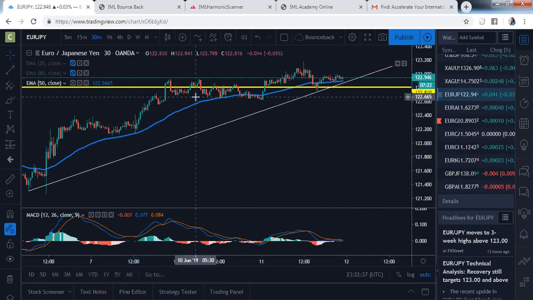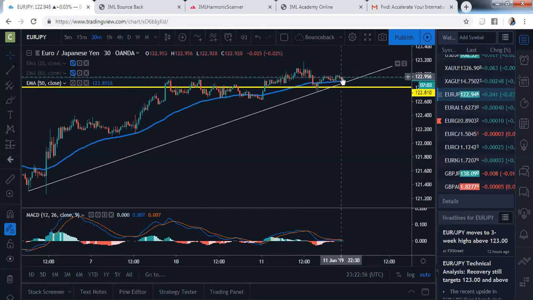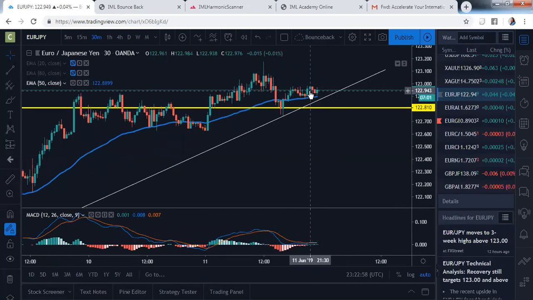We're still waiting. But even if it breaks, remember, we're identifying structure. You guys should be able to see that we're ranging, moving sideways here. Even if the trend line breaks and continues sideways, we're still within that range. So remember that we're looking for price to break below our 50 moving average as well to confirm that we want to get into this trade for the sell. Right now, everything is still above our 50 moving average line.